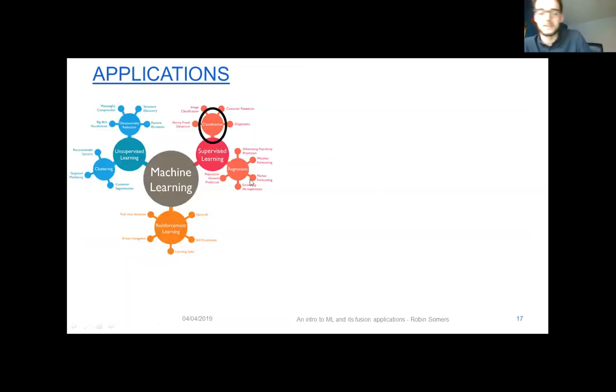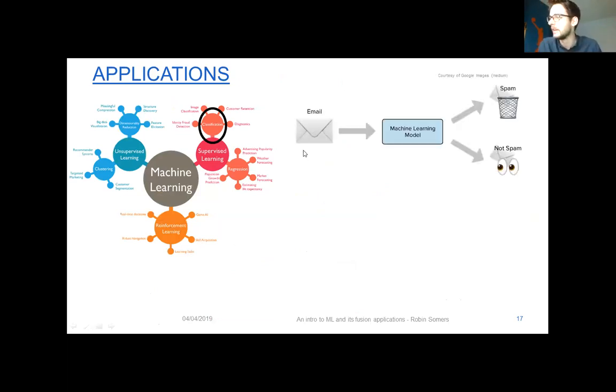Okay, now let's look at some applications, because maybe up till now it was a bit theoretical, just on paper. Classification, for example, is something which happens in all of your email accounts. When an email comes in, a model has to decide whether this is spam or not spam. For some email accounts, this will be a very effective model. For some, it won't be so effective. But anyway, this is a kind of classification that has to happen, a binary classification. It's either spam or not spam.